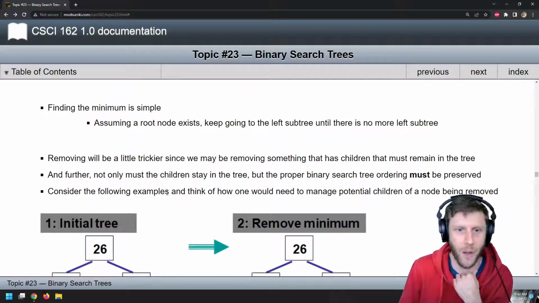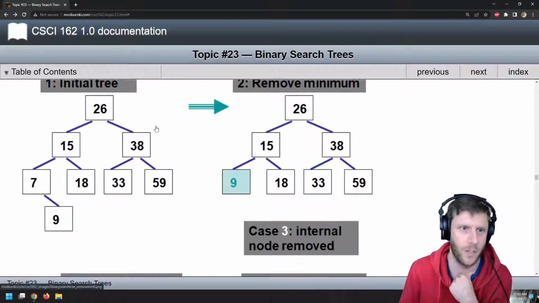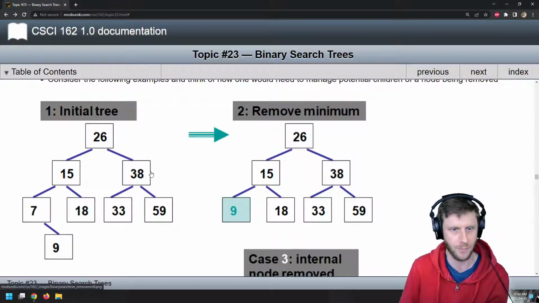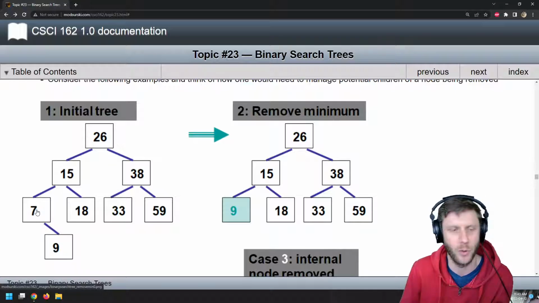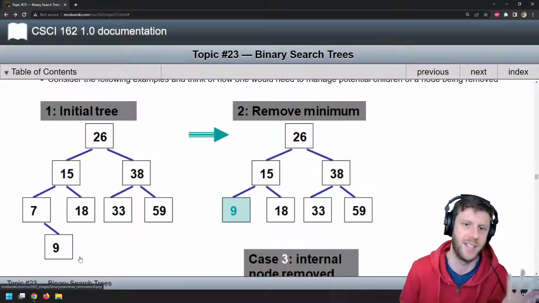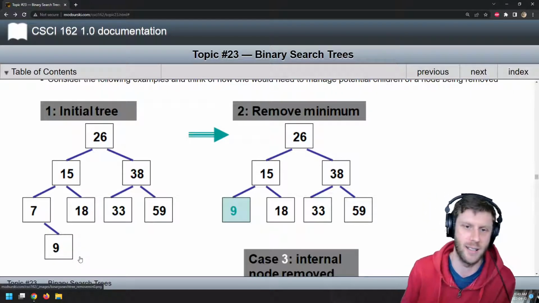All right, consider the following examples and think about how one would manage potential children of the node being removed. So here's the initial tree. I want to remove the minimum. So I go to the left, go to the left. The minimum's the 7. Great, so I take out the 7. But now I've got this dangling 9. Where do I put it? Well, in this particular case, it's not too bad.